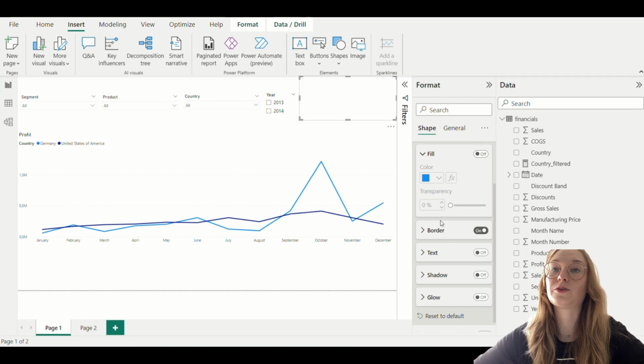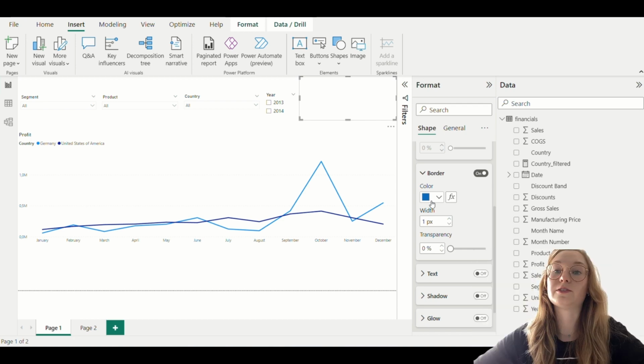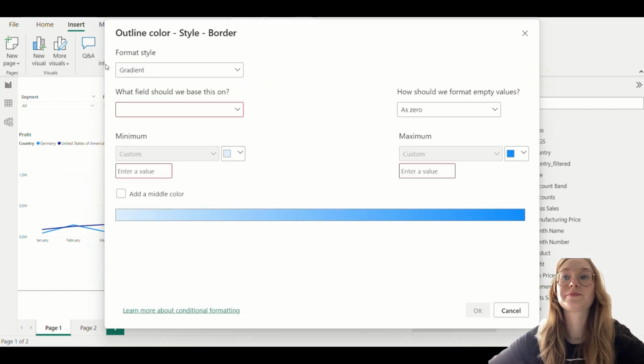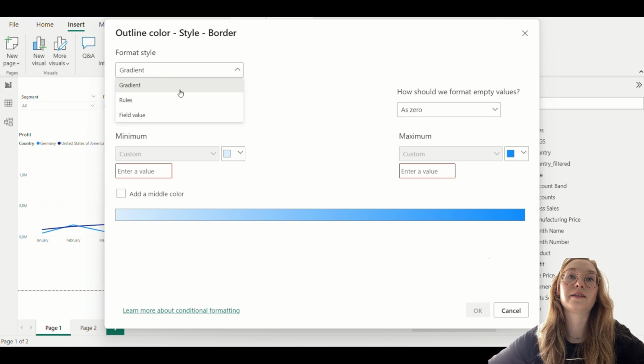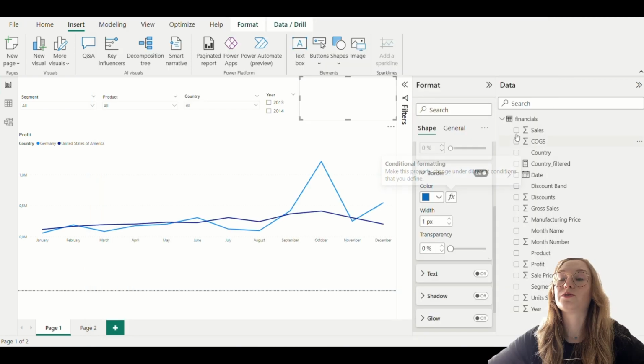We want to see only the border, and the color of the border should change depending on if this filter is chosen or not. So for that, we will use the conditional formatting, and there are different variants for the format style. We want to choose a field value, and to do that we should of course create this field value.